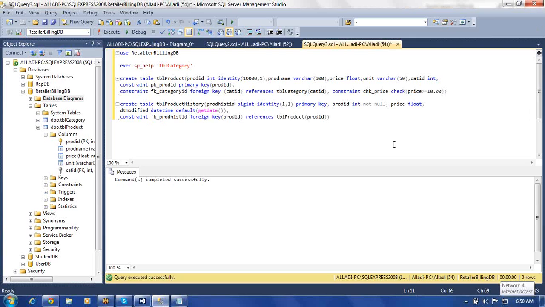Can you say that again? See, you enter data into the product table, you added a new product. So the user is bothered about adding a product to the product table, but every time the user will not add to the history table. If the user forgets to add to the history table, that means the user has to type two commands: one is entering data into the product table, the other is entering data into the product history. Due to some reason the user forgets entering data into the product history table. So you lose the history information in that case. Correct? Yeah. Getting my point, Mahmood, what I am saying?